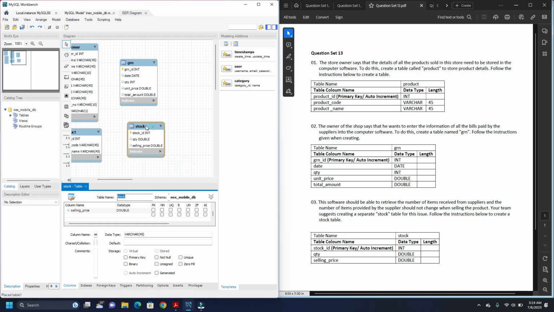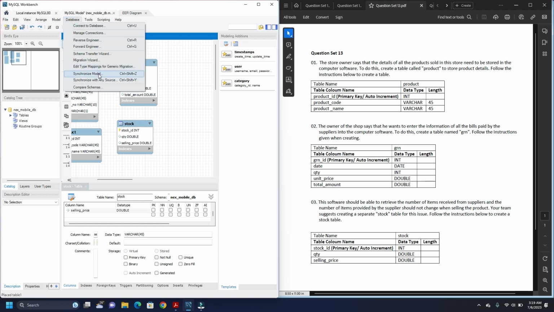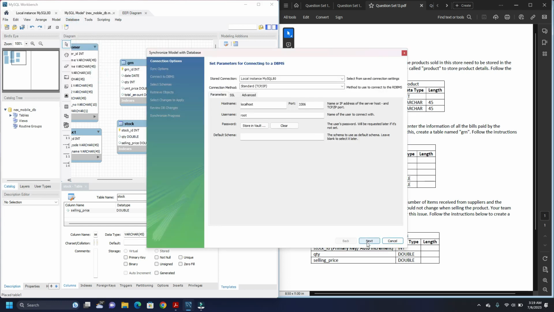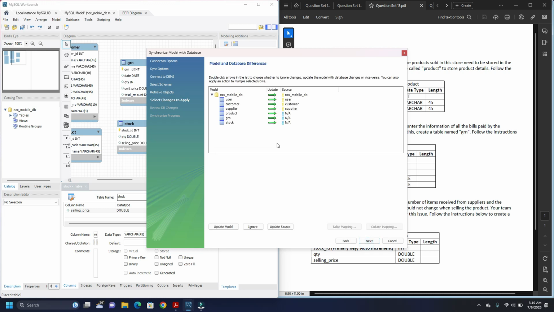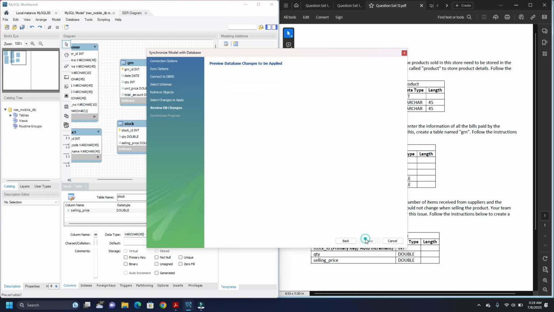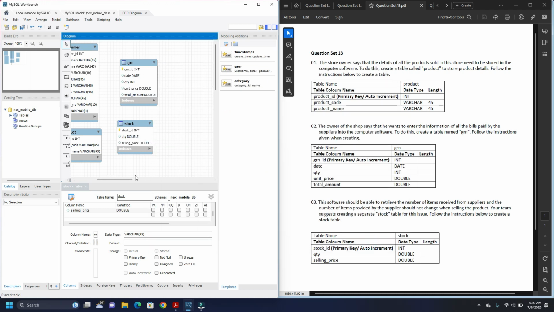And there you go, we have created the stock table as well. And let's go ahead and save the changes by synchronizing the model. And these are the changes that are made in the database, and let's go ahead and save them. And there you go, we have saved the changes made to the database.